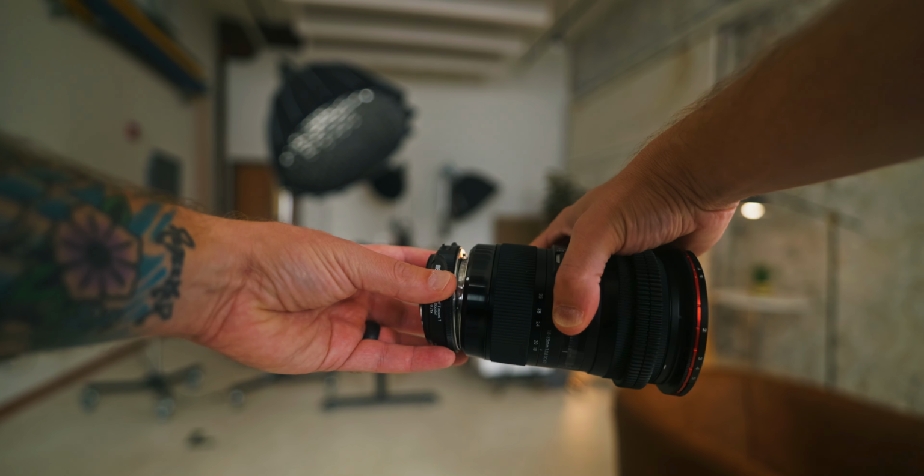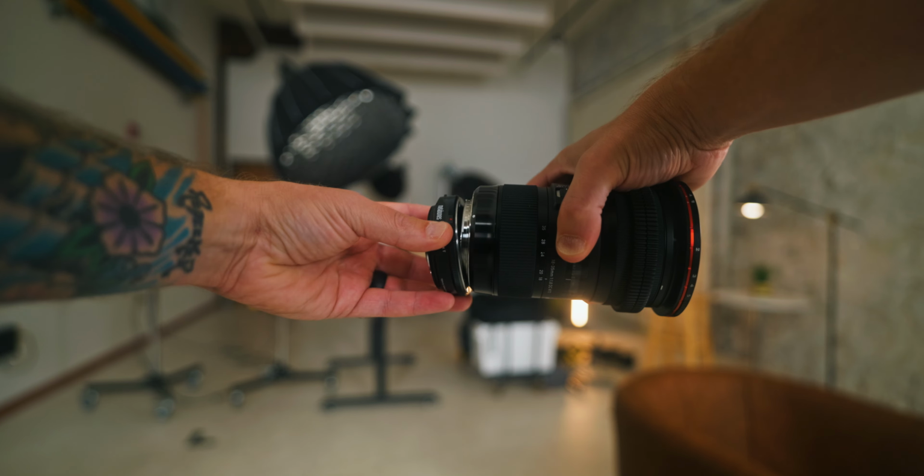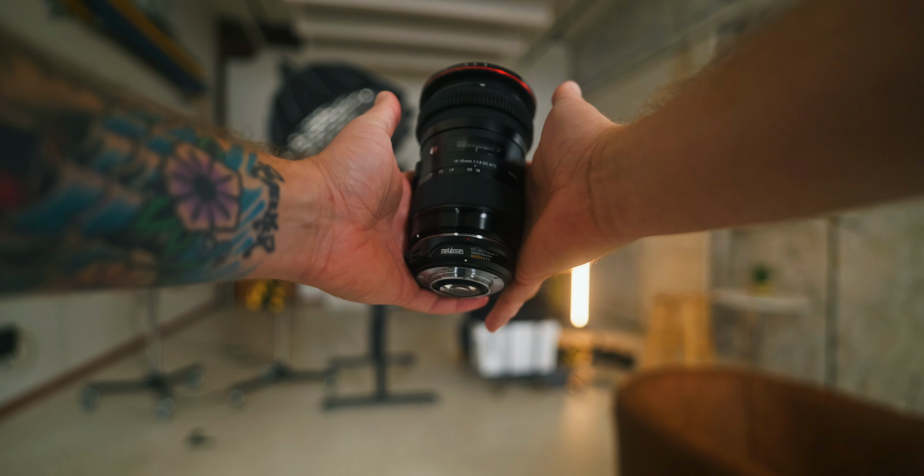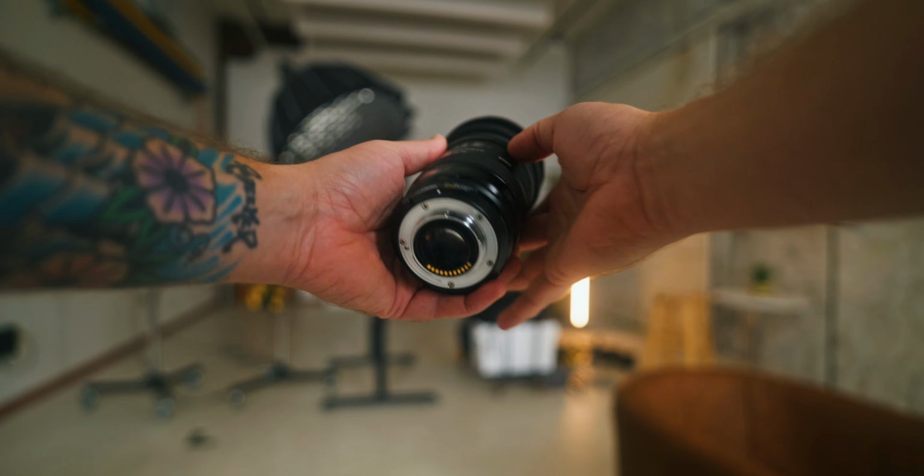But then when you combine it with the Metabones Speedbooster, I'm using the Ultra 0.71x, and that's actually gonna make it faster. It's gonna put it at an f1.3.